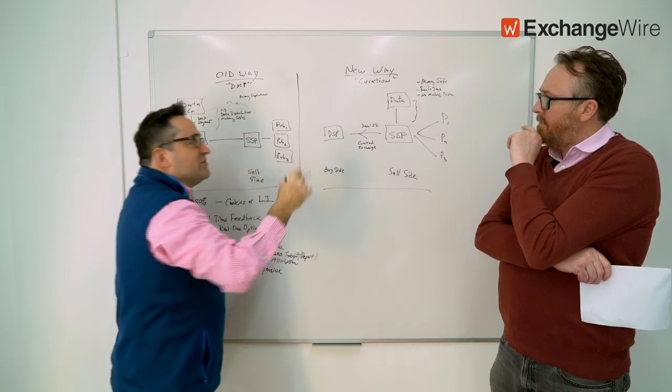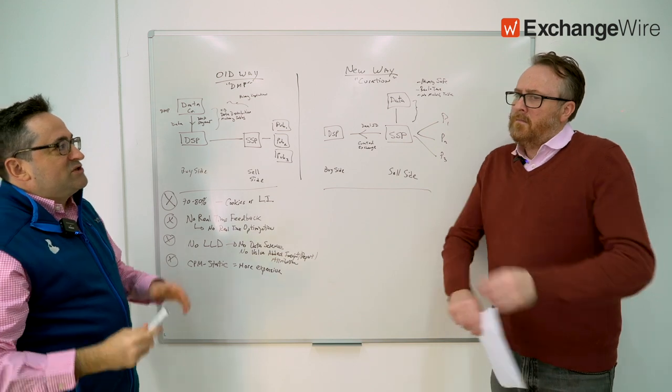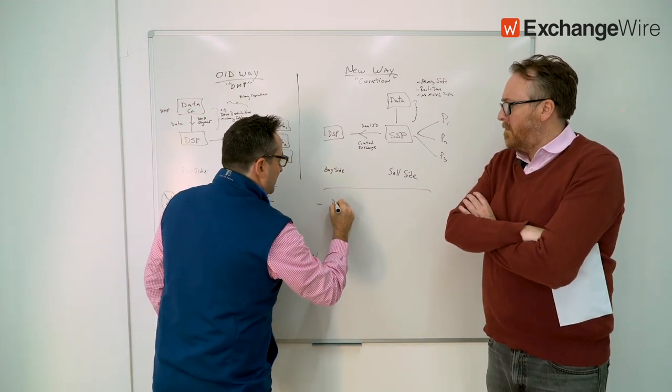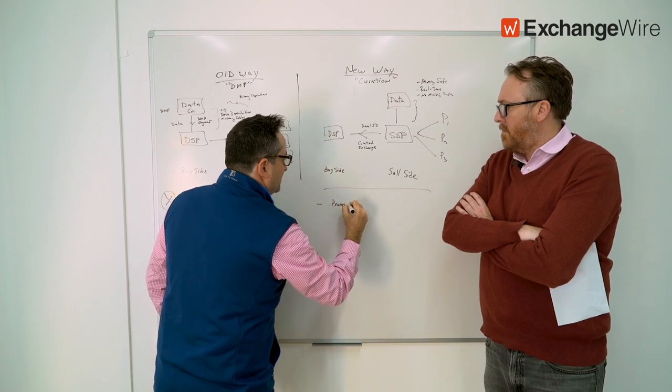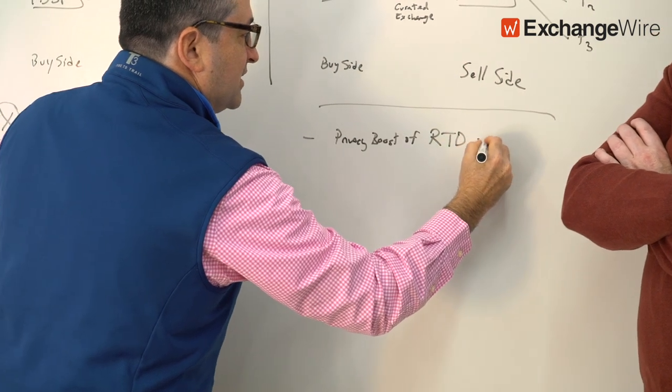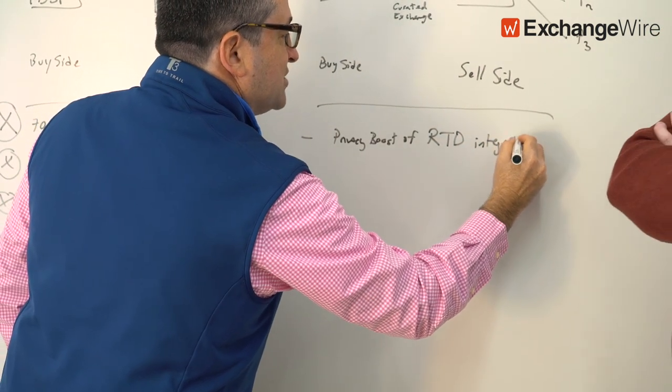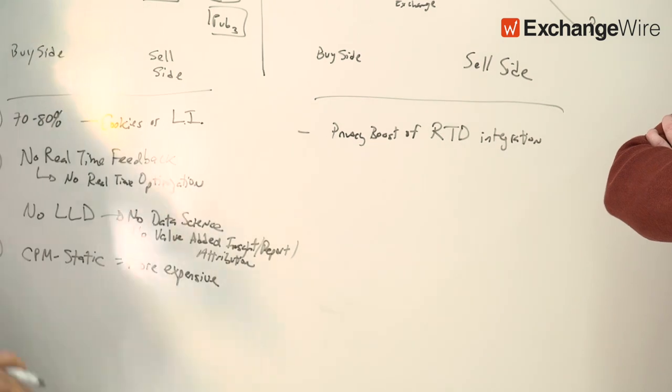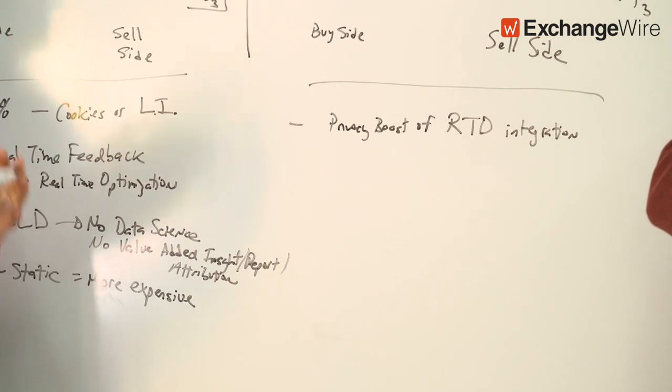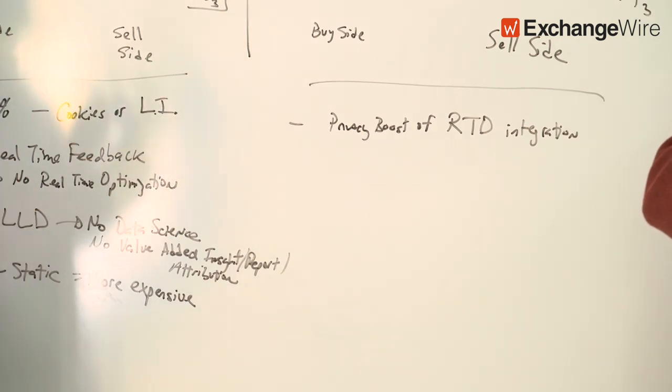All of a sudden, you move to this side side. And you can have, the integration here can be real-time. No matching tables. And privacy safe. If you're not distributing data, right, right there, you want to talk about a huge boost to privacy. You get the, well, called a privacy boost of real-time data integration. So instead of hosting matching tables, instead of having to ship all of your data everywhere, all of a sudden, on the sell side, you can have a real-time data integration, which allows data companies to covet their data, to keep it close, and not have to fan it out across all of the ecosystem. Right.